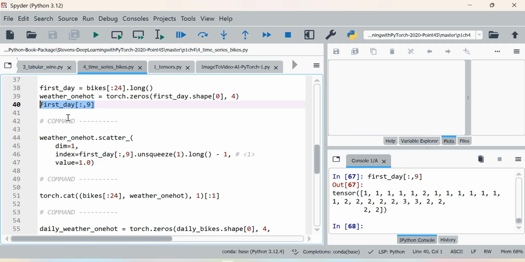The index is from this object's values, but we unsqueeze to 2 dimensions and subtract 1 from the integer value, because the weather data is from 1 to 4, we will transform them to 0 to 3, because the shape for this is 0 to 3. And we fill the value 1.0.